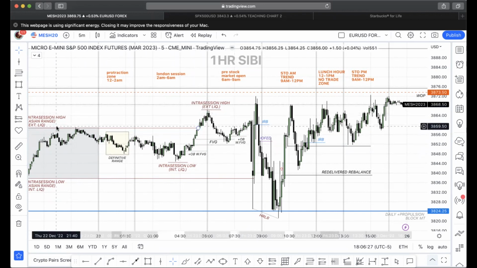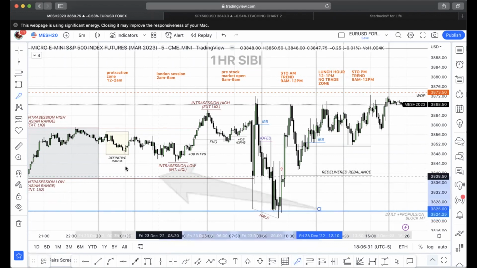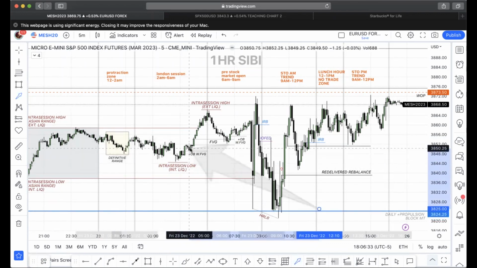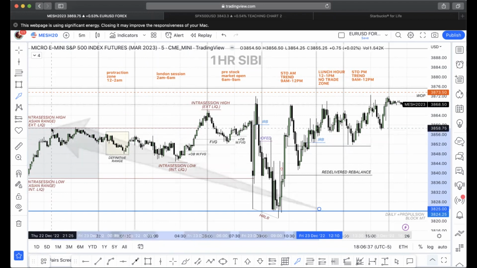London's objective was to take out Asia highs. If you're an intraday scalper, that's what you're doing. You're staying in line with the narrative. It's proving that it wants to go up the moment this happens. Once you see this displacement of all these highs, you're like, bet they're trying to take these out.